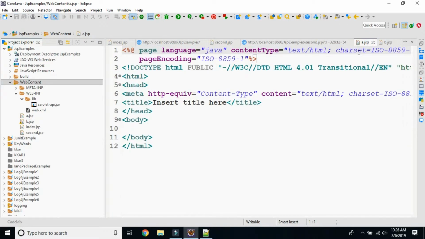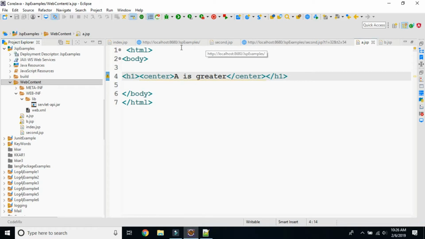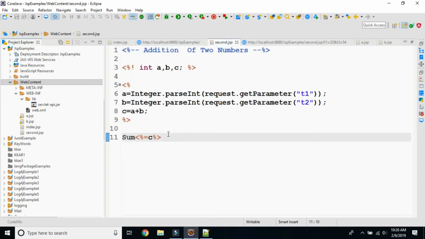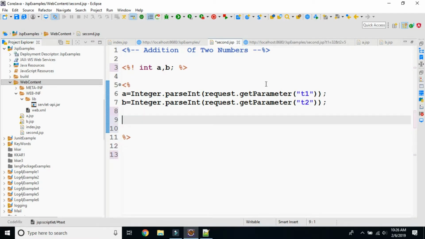And I'll go with a is greater here. Now, in this you can check it out. No need of C. Here directly I can check the condition.